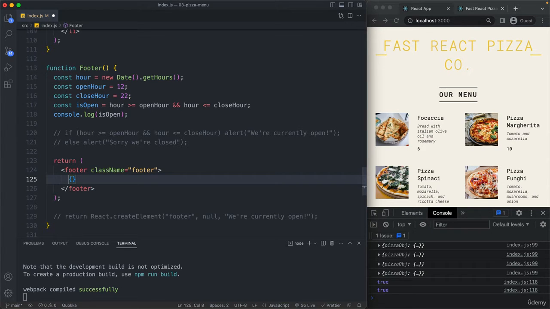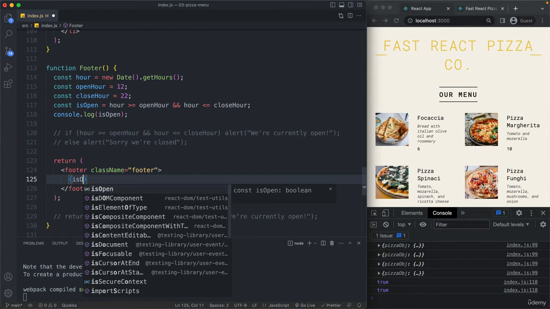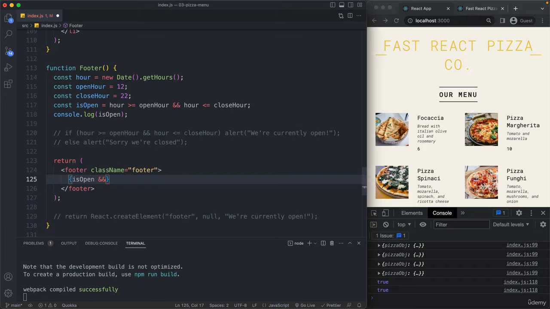So as I mentioned initially, in this lecture, we're going to do conditional rendering with the AND operator. And that works because of short circuiting. Now, in case you're not sure what short circuiting means and how it works with the AND operator, then please go back to the previous section where I have one entire lecture about that. But in a nutshell, if we have some true or some truthy value, such as isOpen, and if we then use the AND operator, then the second part of the AND operator, so whatever comes here, will be returned in case that the condition is true.